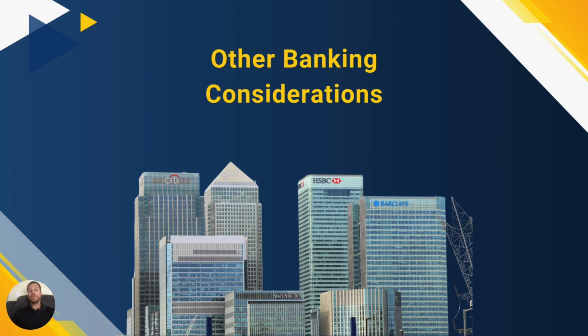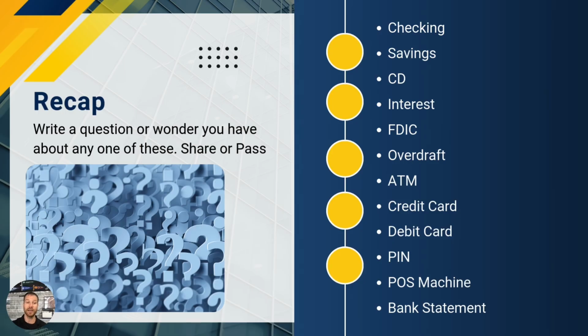We've covered quite a few of the banking norms. Here are some other banking considerations. As a recap, we've discussed checking accounts, savings accounts, CDs, interest, FDIC, and overdraft. We didn't really discuss an ATM, but that is also something you can cover with your students. Your debit card can be swiped at an ATM, or automated teller machine, of your bank, often for free, but if you use it at a different bank, they will charge you a fee. Once you use that ATM card or debit card at the ATM, you put in your personal identification number and you can withdraw cash.